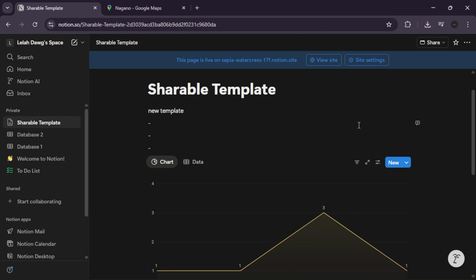Hey everyone! Having a live interactive map right inside your Notion workspace is the ultimate 2026 power move. Today, I'm showing you the foolproof way to embed Google Maps so they stay interactive, updated, and perfectly styled.